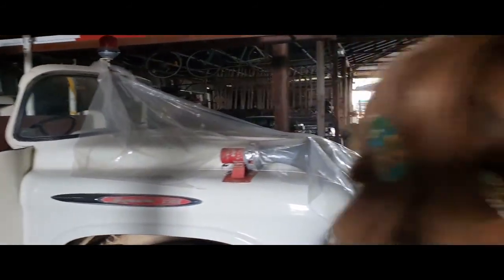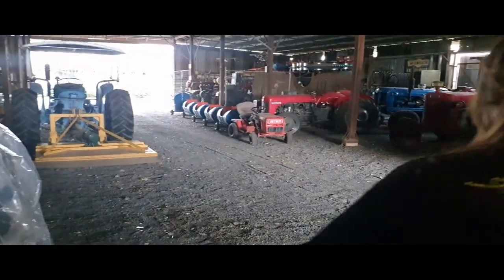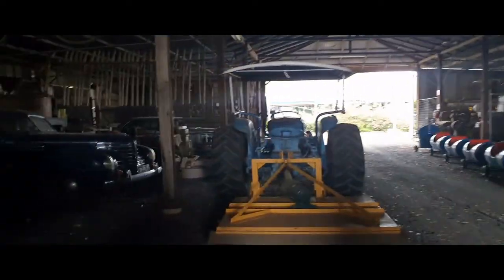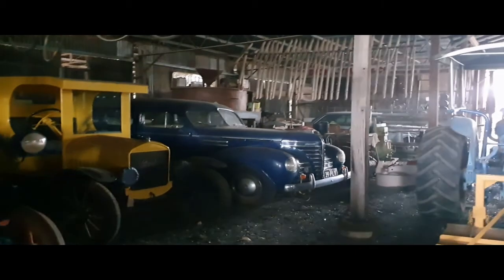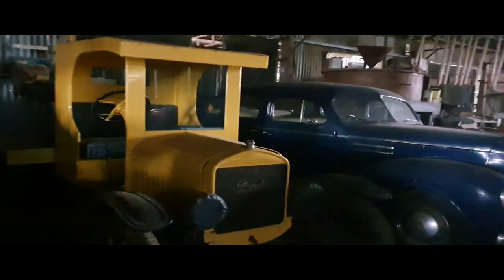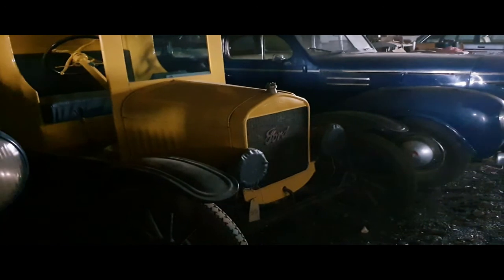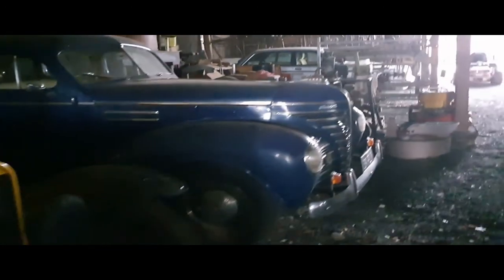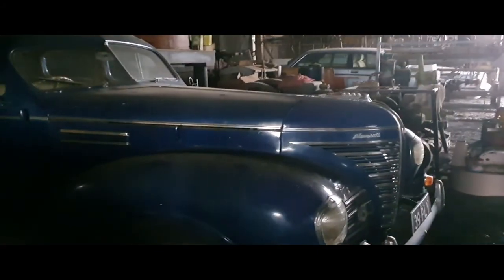Yeah. And all the old street signs, bikes, push bikes. That is gorgeous, that fire truck. Oh, look at the Ford. Now, yes, this Ford here, Model T, there was one for sale in the paper, a mini version of this that you could still sit in, and I missed it, or I would have bought it. And a Plymouth. Look at the condition of the Plymouth, will you?